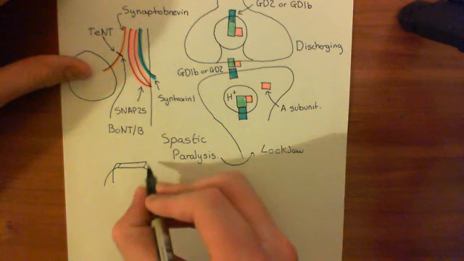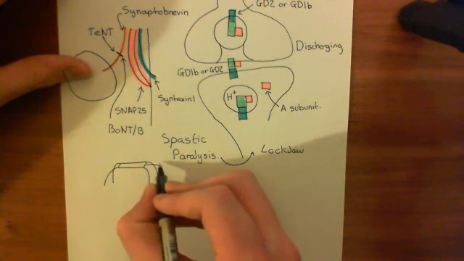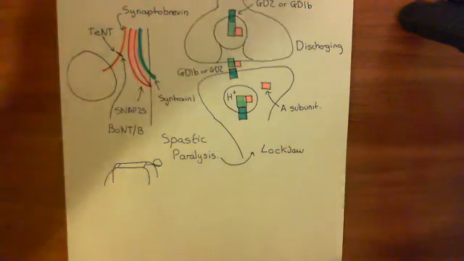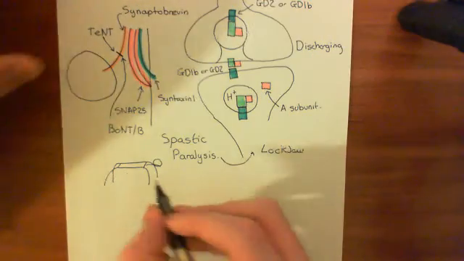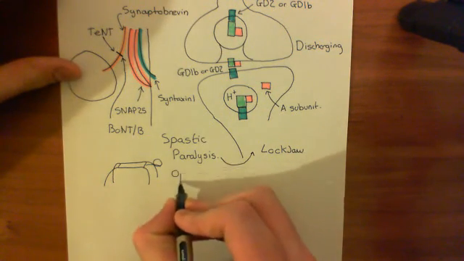Here are his two legs. His arms are going like that, and his head is going to be like here. And this symptom of being contracted in this position, stuck in this position, is known as opisthotonus.